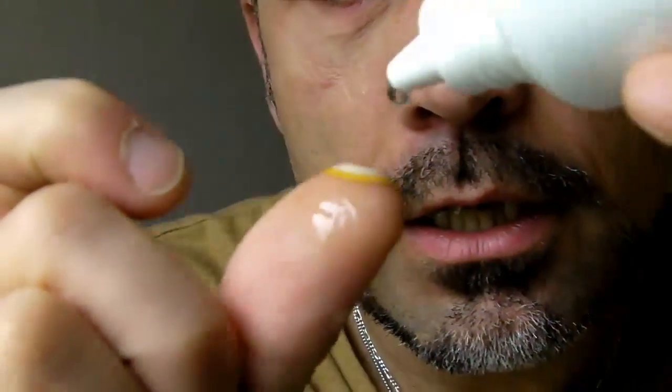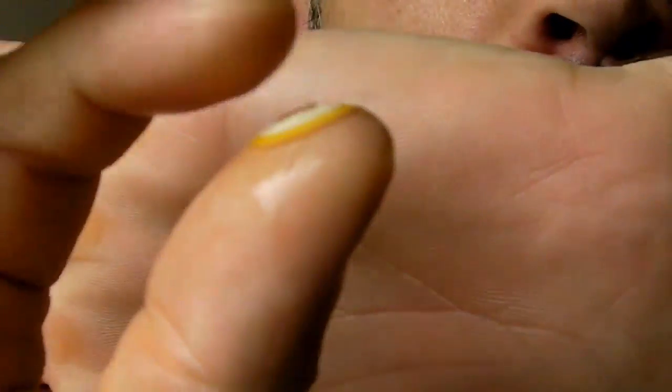So essentially, you need a drop of lens solution inside and then a drop on the outside, and this is as recommended by the instructions provided with the lens. I'm going to try and get that so it can focus for you. So you can see it just fits your curve of the thumb there, making sure you've not got any rubbish on your hands, of course.